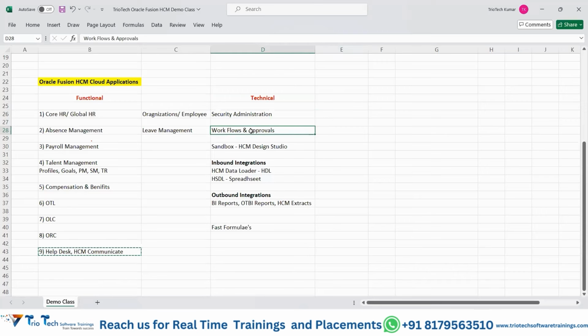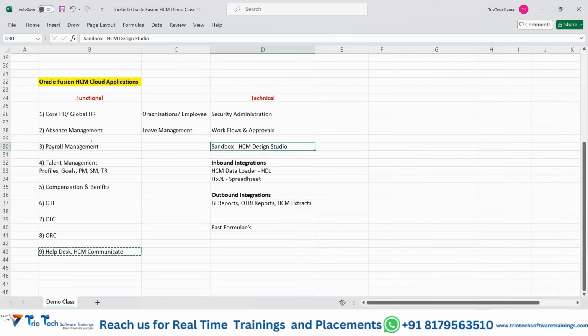And in every organization, the approvals concept will be there. Today, if an employee applies for a leave, it should go to the concerned manager for approval. That sort of approval management for all the modules we will be seeing in the workflows and approvals area. Then we have a concept called sandbox.